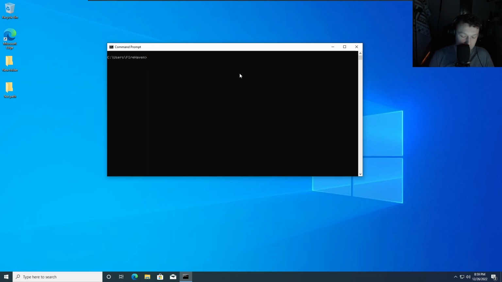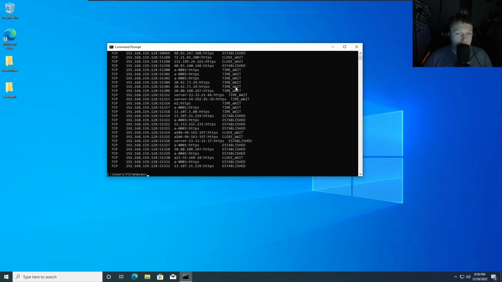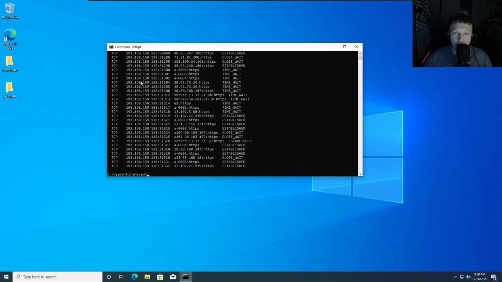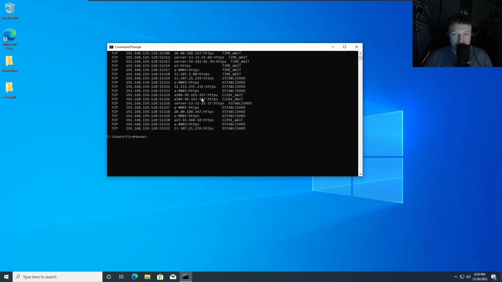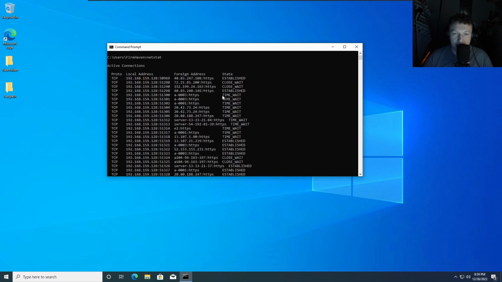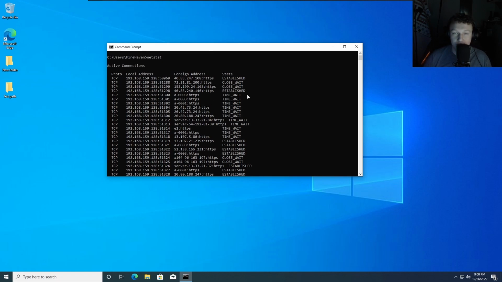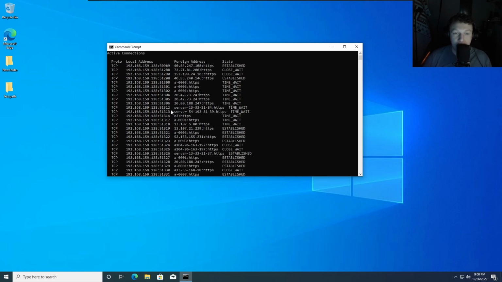So the next thing that I would like to cover that I think is a good one is netstat. So netstat displays your TCP or UDP connections. So we can see that this IP address we have is connected to all these things. The state of it might be established, closed, or whatever. So you could see possible connections. Maybe you're looking for a specific connection, IP address, port number to see if something's connecting properly to an address or somewhere else, right? There's plenty of use cases. You'll figure out how these go, but network status of your connections is important for a lot of things.